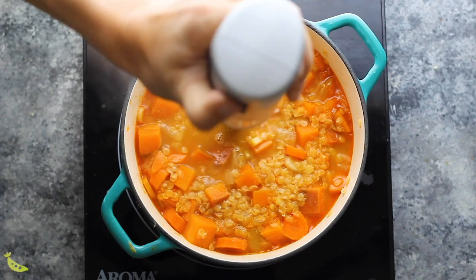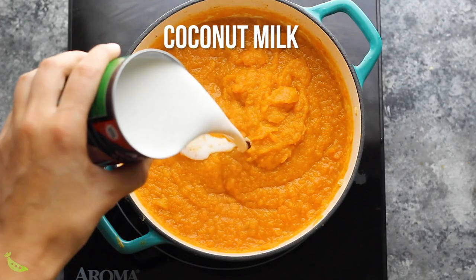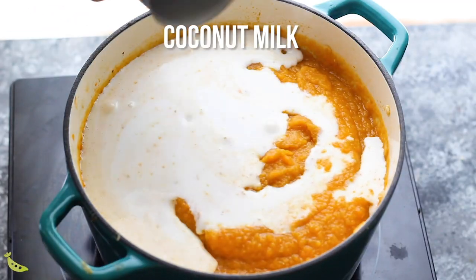We're going to use an immersion blender and puree the ingredients until they are completely smooth. And then we're going to stir in a can of coconut milk.